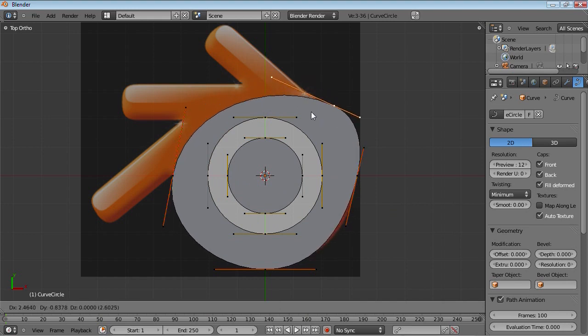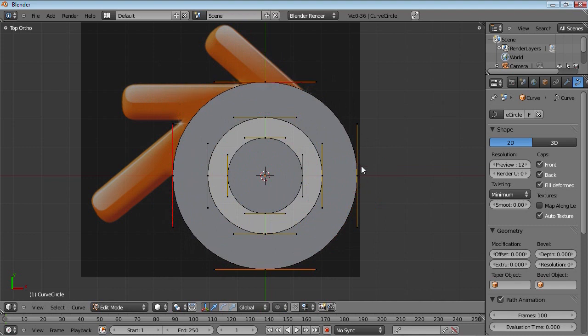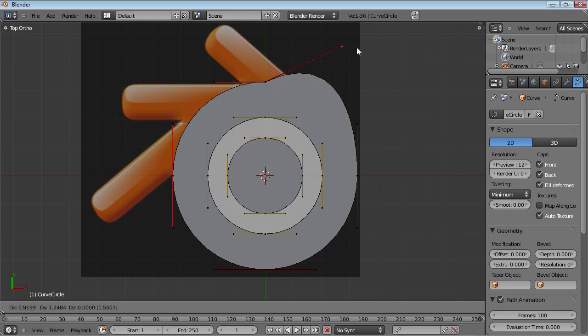So if we try and move this over here, it kind of distorts the entire thing, which we do not want. So select your 4 control handles. You can use the circle select brush here, which is kind of useful. And actually I forgot the control points here. And press H. Now H is usually to hide stuff, but if you press H here, you can turn these into individual types of handles. Like right now they're all orange or pink or a mixture of the two, and you can move each handle of each control point individually, which means it will not readjust this to make the curve smooth. You can basically do whatever you want.